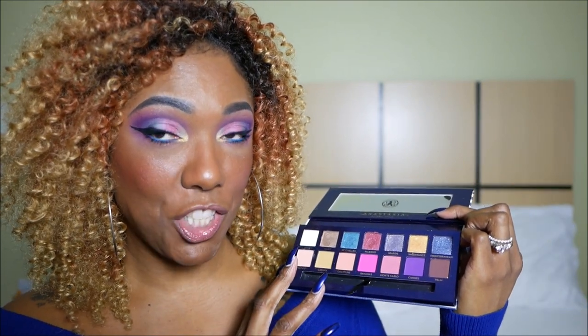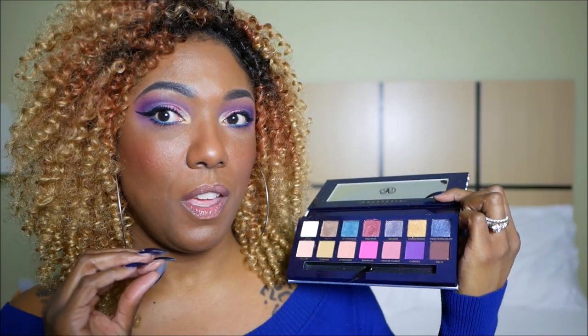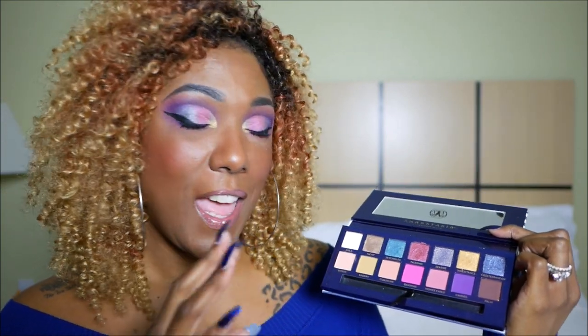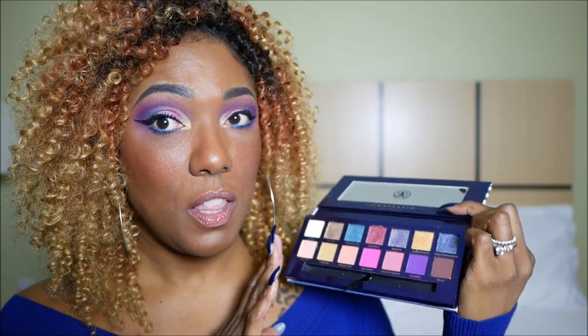The eyeshadows do have kick up, okay? If you're familiar with ABH palettes, this is one of her palettes that does have kick up. And since I'm kind of familiar with that, I do know to just kind of tap, tap, tap, you know, just gently tap into the color and you're really gonna get a nice pigment payoff. You don't have to dig and swirl your brush into these shadows. Now the shimmers are pretty soft. In my opinion, they're pretty soft, so they can be a bit crumbly. Although to get the pigment payoff, you don't have to spray your brush. I would suggest spraying your brush just so you don't have so much fallout and just glitter all over your face when you're using these gorgeous shimmer shades up top. So that's just my first impression thoughts and suggestions on the colors in this palette.